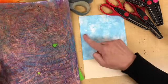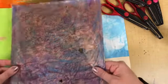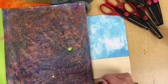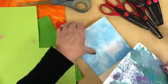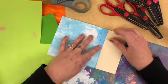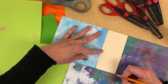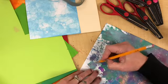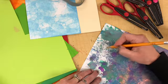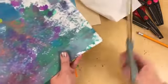I think I want actually mountains in the background and I'm gonna use this. I love this paper for my mountains. So I'm gonna go ahead and trace the width again. And then I'm gonna draw my mountain shapes. Okay, now I can cut it out.